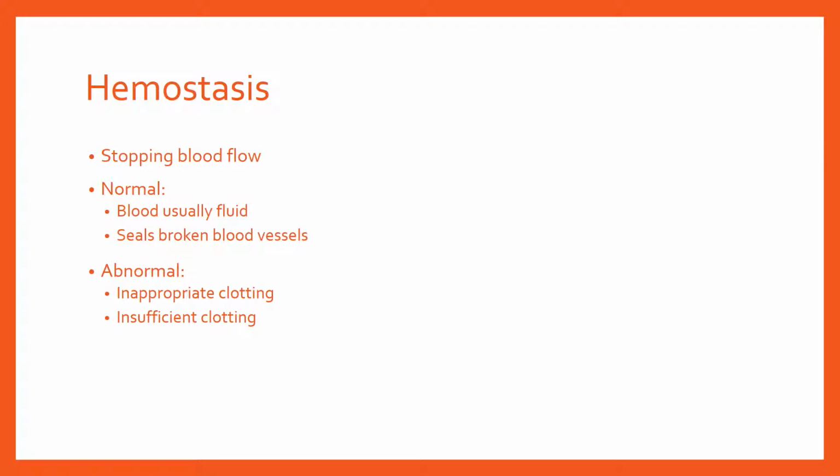And abnormally, this may be the result of inappropriate clotting or insufficient clotting. By abnormally, I mean exaggerated efforts to achieve hemostasis or insufficient effort. When we have inappropriate clotting, as we know from pathophysiology, inappropriate means excessive. So we have hypercoagulative states, and insufficient means we can't clot, and we know that the name for it is hypocoagulative states. So if it's too much, it's hypercoagulative or inappropriate clotting. If it's too little, it's insufficient or hypocoagulative.